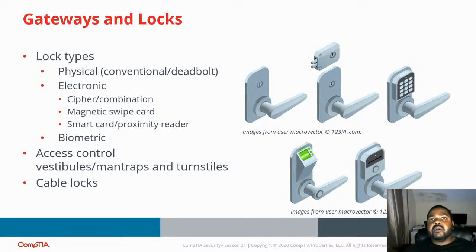Now you can go to the break area, you can go to the bathrooms, of course, and the human resources area, but let's just say the executive floor room, IT, and the maintenance room are off limits. All network closets are off limits. Only people who have these job titles will have access to those types of resources. So that's another way of creating not just a defense in depth, but an access control as well. What do you have access to based off of what type of position you hold?